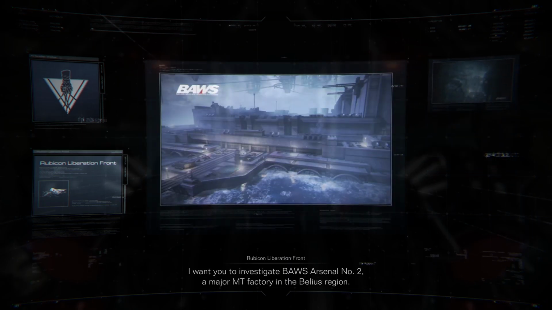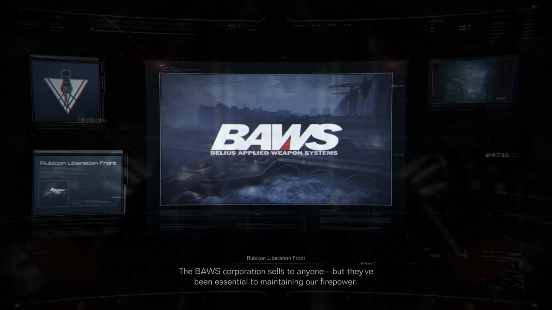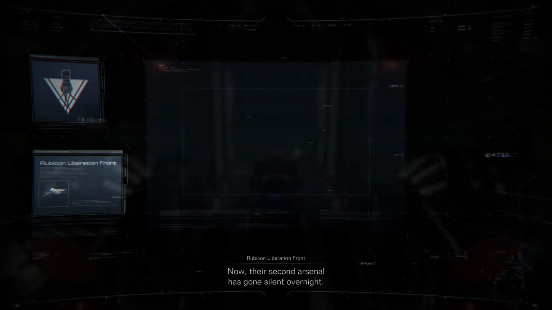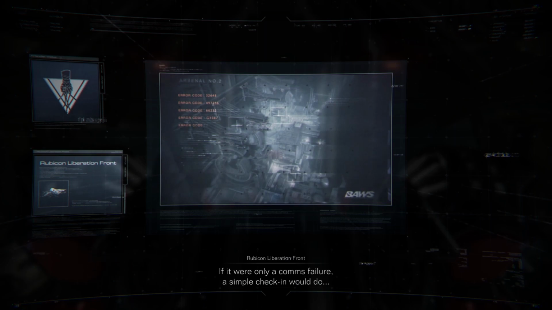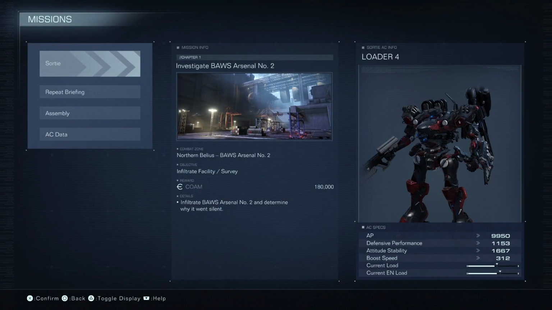I want you to investigate Baus Arsenal number 2, a major MT factory in the Bellius region. The Baus Corporation sells to anyone, but they've been essential to maintaining our firepower. Bellius supply. Their second weapons arsenal has gone silent overnight. If it were only a comms failure, a simple check-in would do. But after the Strider, more cautious voices have gained influence. This isn't our finest moment, but we would appreciate your help.